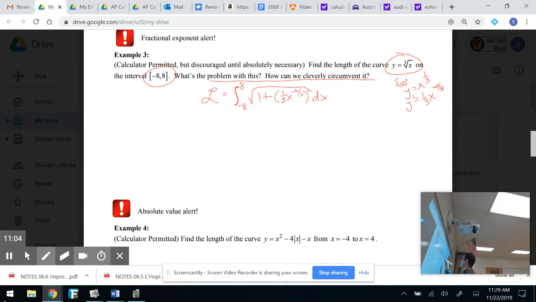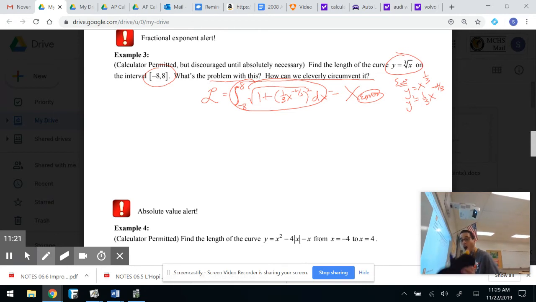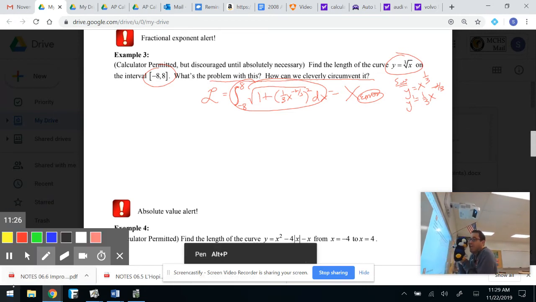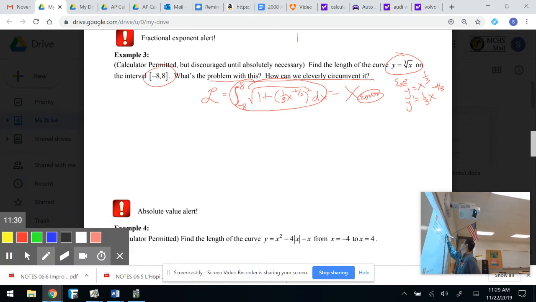All right. Let's go ahead and plug that into my calculator. Is it time now? If I plug, oh snap, it gives me an error. Oh, what the what? I must have to cleverly circumvent that. Holmes, does Holmes have an idea? He says, look at the graph. Okay, he says, look at the graph. All right, let's look at the graph of this. Hopefully we know that looks like that.